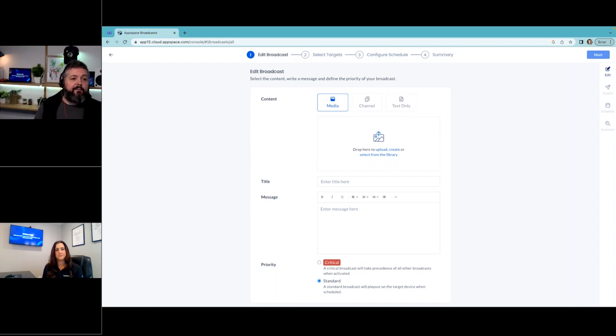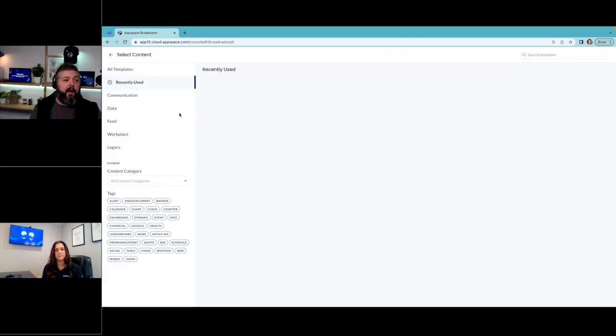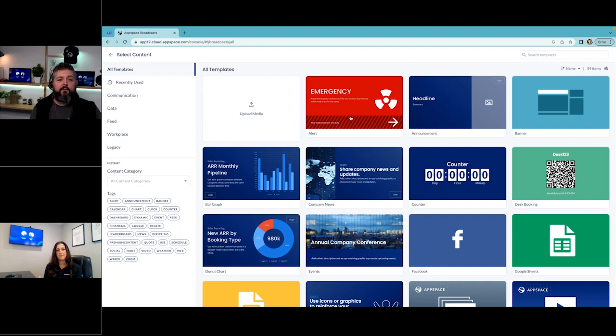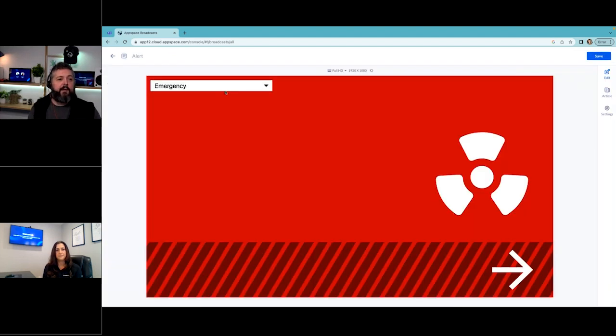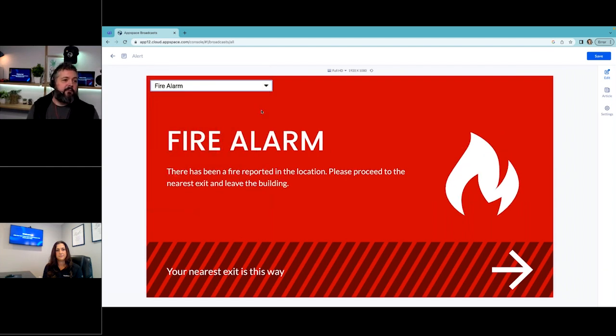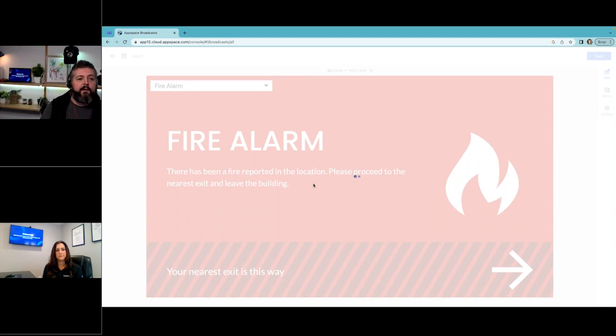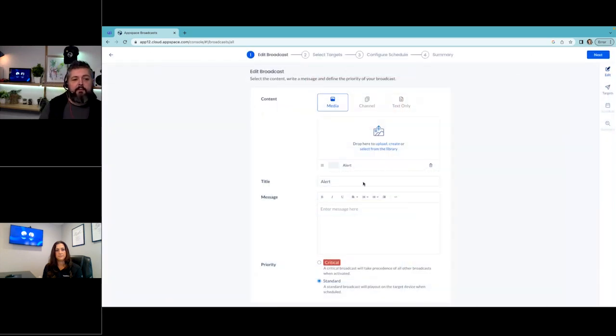So you can see my first step, and we have a kind of 3-step process here with a summary at the end. I have the ability to select what content I want to add to my broadcast. Is it just some content that I want to select from the content library, or do I want to upload an image or a video in here to have that content go out as a broadcast? Or I can create content using Appspace's cards or templates from here as well. You can see we've got an alert card there. So if I wanted to create an emergency broadcast, I can actually do that very quickly by selecting an alert and defining the type of alert, and then just clicking save. That will automatically create that card and populate that in here. And obviously you can have more than one piece of content in here.